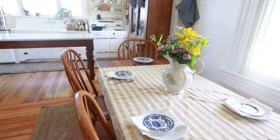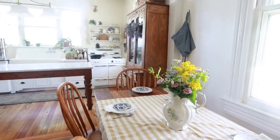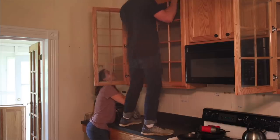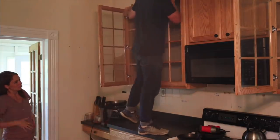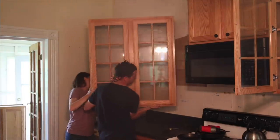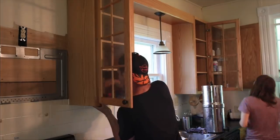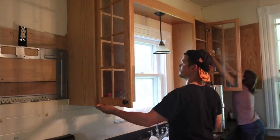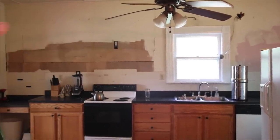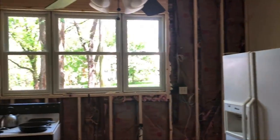So we renovated our 1860s farmhouse kitchen over the course of the last 2 years. We started back in the summer of 2019, so nearly 2 years ago. I was pregnant with Daniel, demoing this kitchen. Luke and I pulled down the cabinets. We moved things around. We got the sink out of here and just got it more to a blank slate for renovation. We completed our farmhouse kitchen renovation in 4 stages.